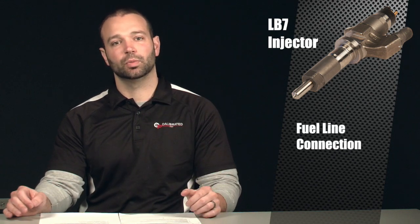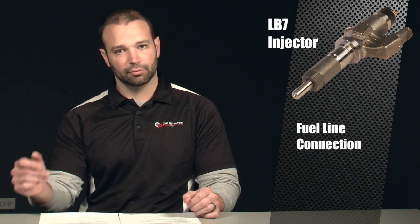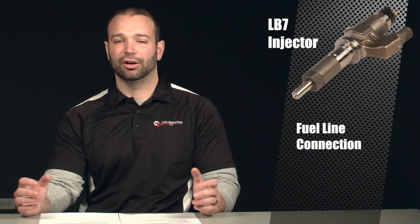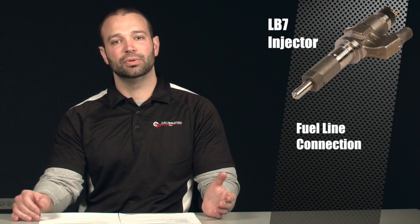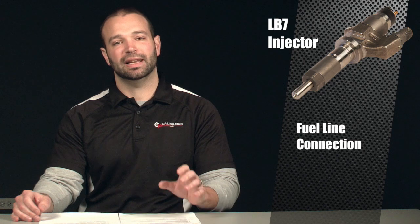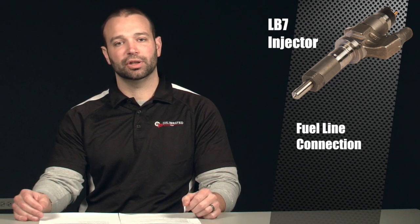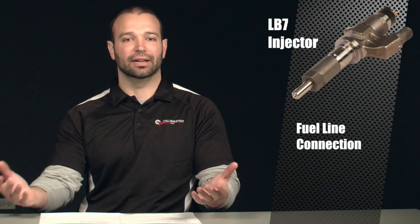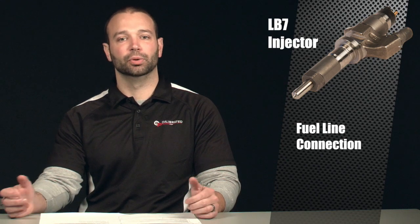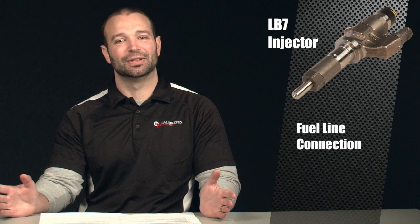The next failure in the injection system is going to be more on the top side of the injector — this is where the fuel line seats on the injector, where that torque takes place. It's a torque-to-spec setup. Often times those are over-torqued or those injection lines are reused. When that happens you have the potential to have leaks on the high pressure side of the injector, and that fuel goes right into the crankcase — losing performance in the injection system, fuel in the crankcase. It's all a bad situation that cascades into much worse things.